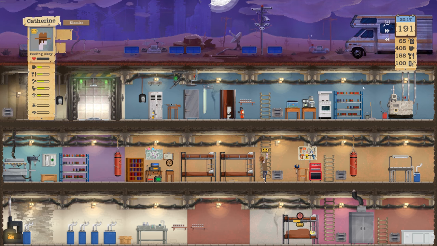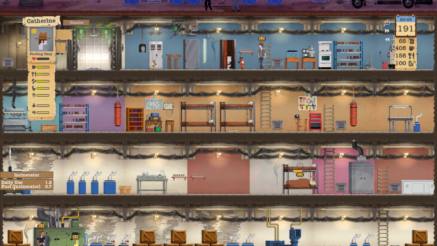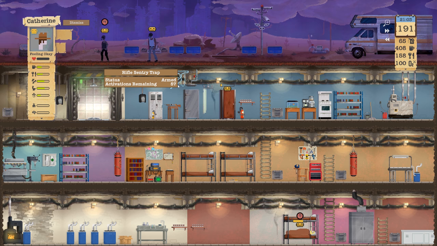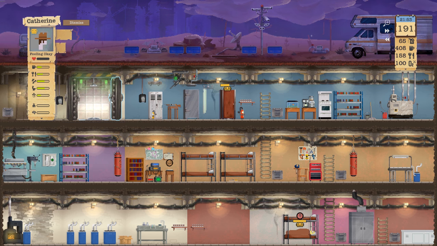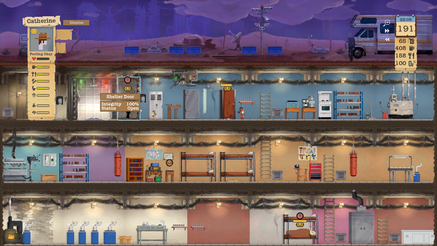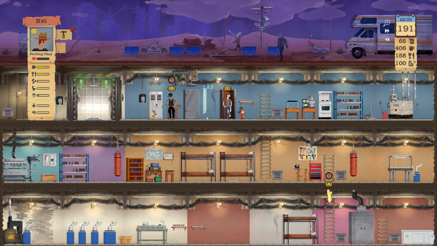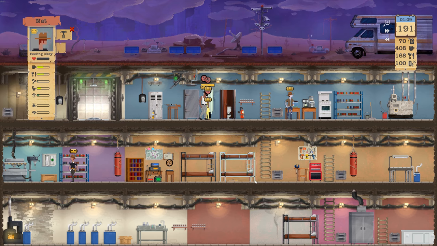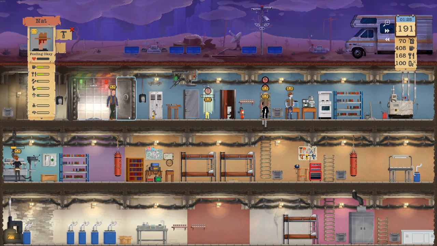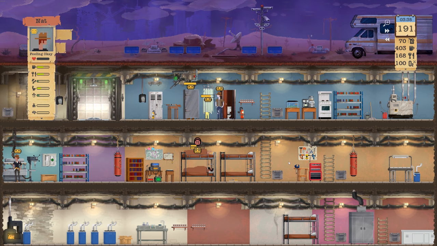The RV's back. Got this sentry gun installed. We haven't been raided in forever, so hopefully next episode we'll get attacked. Could try taking on more people. Maybe I'll take on this guy for now. Matthew, welcome to the bunker. Guess we'll try to build the remaining things next episode.